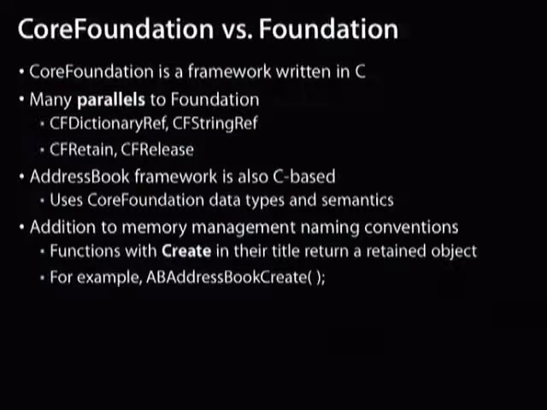In addition, one extra thing about the CoreFoundation framework, one extra little tip here. Oftentimes you'll find functions in CoreFoundation that are called create something, CFArrayCreate, CFStringCreate, etc. All those mean that the object you get back has a retain count of 1. So you will need to release. It's exactly like when you do copy. And there are a number of functions in CoreFoundation that are copy something that will also return you an object that has a retain count incremented by 1. ABAddressBookCreate is a good example, but you also find CFStringCreateMutableCopy, CFArrayCreate, etc.